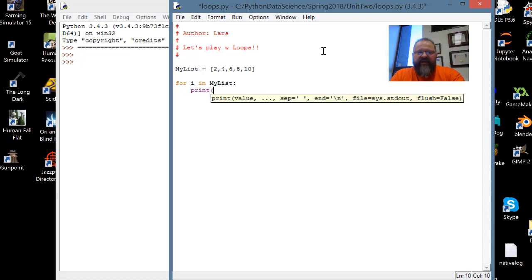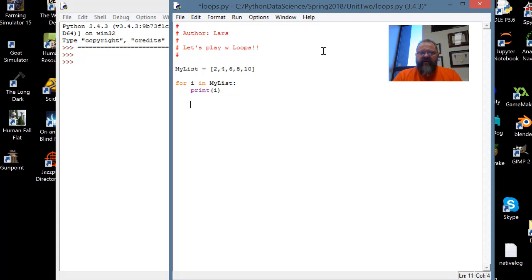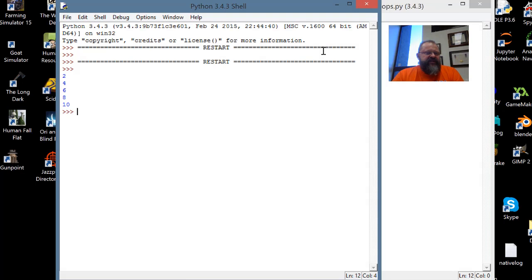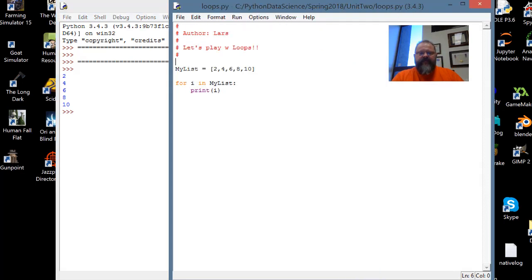As you go through the loop, every item that gets picked up is going to be equal to i, because that's the iterating variable. So I'm just going to say print(i). All right? When I run this, you see it just prints the items. But if I wanted to do something else, I could stay within the block, which is indented 4, and I could say print(i + 2).